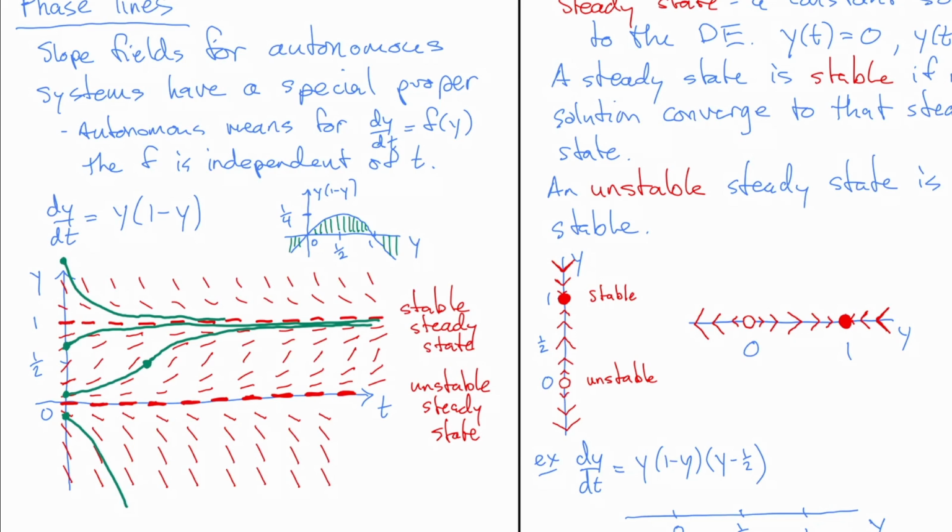Now this piece is kind of an optional thing to draw on your phase line, but it's really helpful because it gives you the information that we had in this picture. And that is, on the vertical axis here, I'm going to draw the whole function, which in this case is a cubic in y with a minus sign in front of the y cubed term. So that means that the function goes through 0, going down, through 1/2, going up, and then down again once I get to 1.